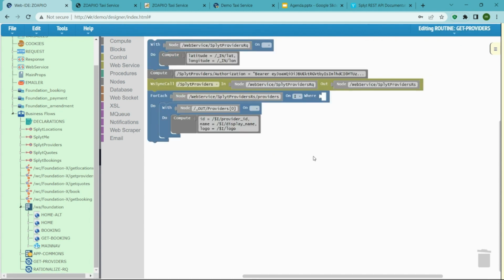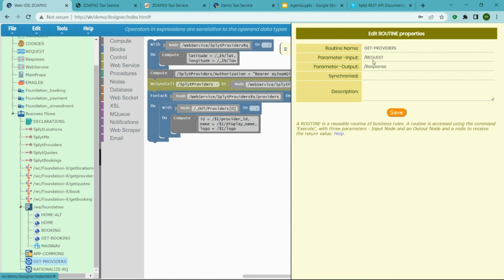Just a couple of things I want to point out. The first one is that you will notice that there are some things like slash underscore in, slash underscore out. These are special pseudo nodes, if you will, which point to the two parameters that were passed to the routine. If you look at the definition of this routine, the routine can have two parameters, and here we have assigned two nodes.